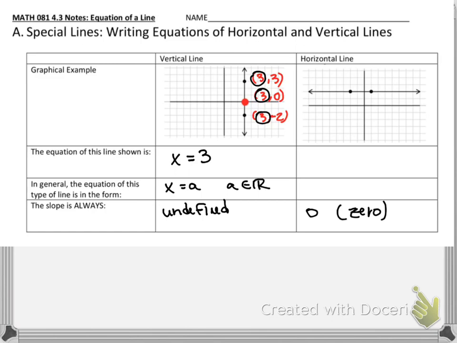Okay, let's do the same thing with a horizontal line. So if I label these points here, this is the point 2, 1. Sorry, that's not right. This is the point 1, 2. This is the point negative 2, 2. And let's just throw down a third point here, this red point right here. That's the point 0, 2. So, do you notice a pattern in any of these points? You might have noticed that all of the y values are 2. All of them are the same. So that's a clue to our equation. The equation in this exact case is y equals 2, and in general we're going to have y equals b, where b is any real number.